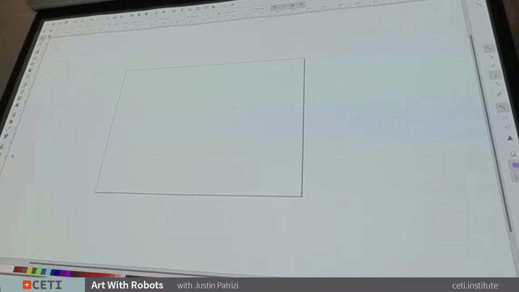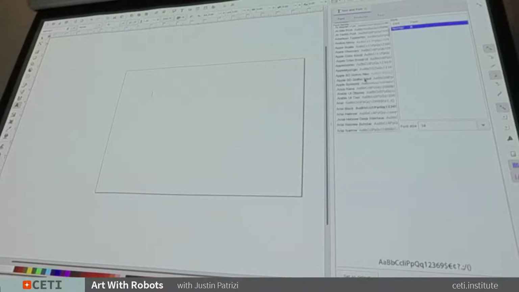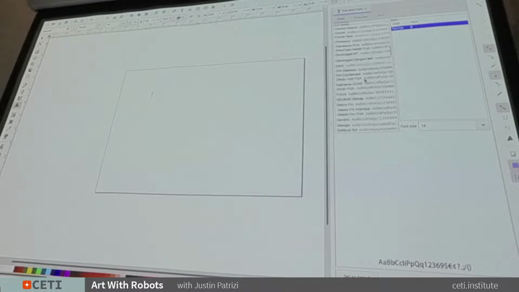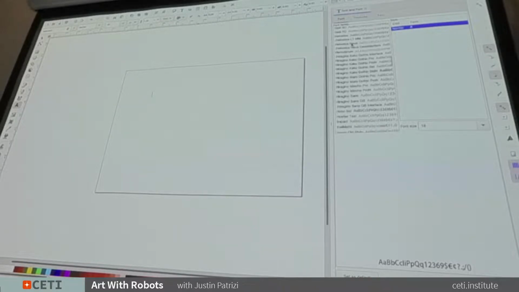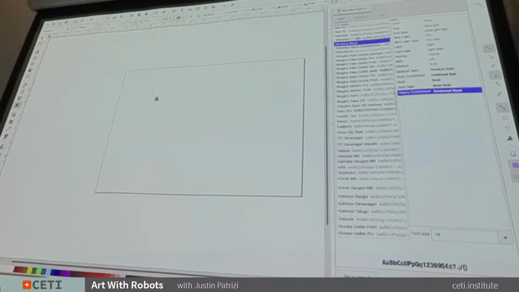So I think the last tool I'm going to go over is the text tool. Pretty straightforward. We can make text. We can pick a font. Actually, it's better to go into the text menu and pick a font because you get almost as good of a view of the fonts. It's a little tight, but I'm just going to pick Helvetica. I get Helvetica Neue. All right, let's do that. And heavy condensed. We're going to make a 90s rave flyer. I'm kidding. Kind of.